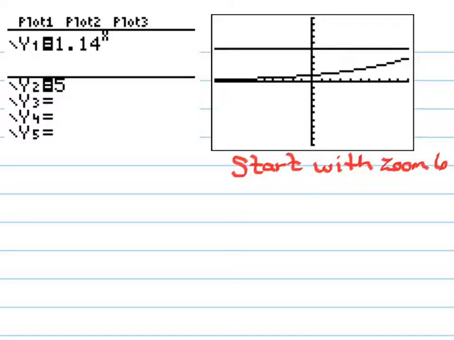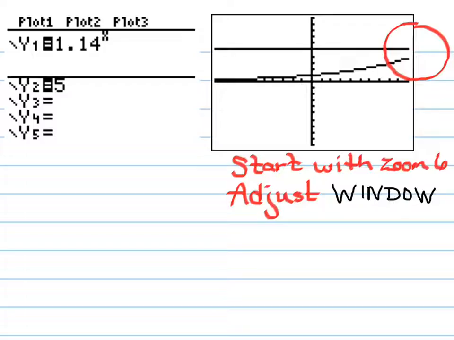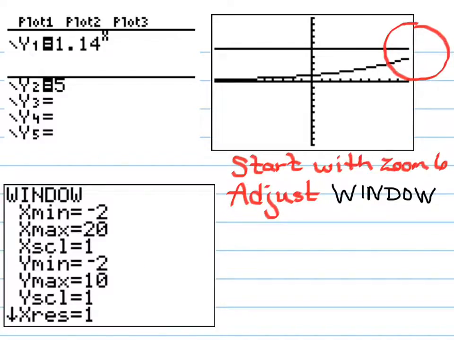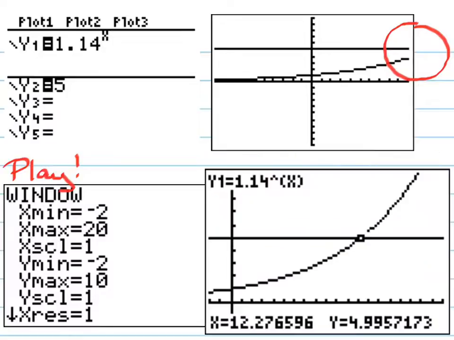And you'll notice that the graph is kind of not in the window that I've created. So what I'm going to have to do is adjust the window. I need more x max. So I'm just going to pull it out to 20. And I can shorten up that x min a little bit because we're speaking about an application, and the x value represents time, and time is not going to be negative. So I'm going to shorten it up to -2, even though that in and of itself is not practical. But if we make it 0, we won't be able to see the y-axis. So play around with it a little bit. It just takes a little bit of playing just so that you can get a good window.